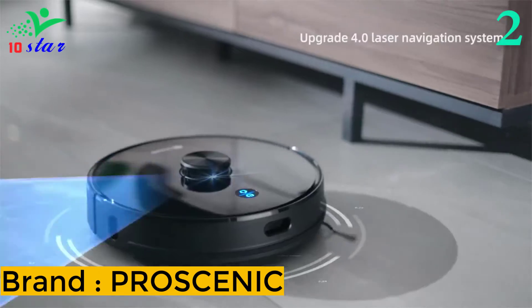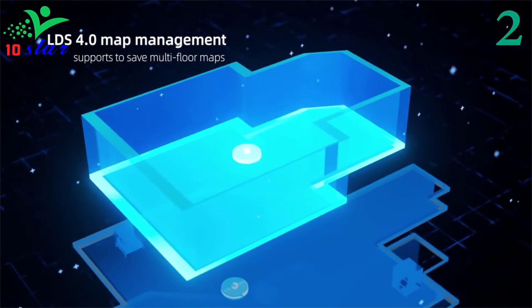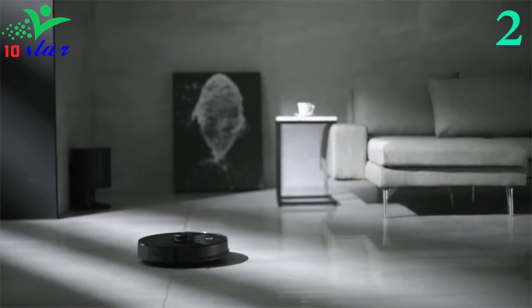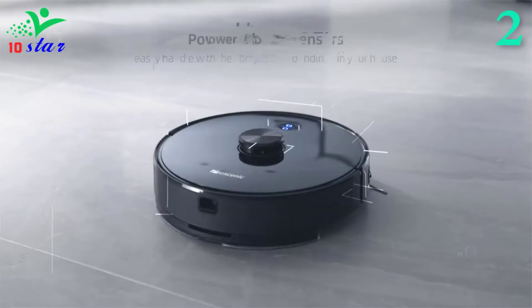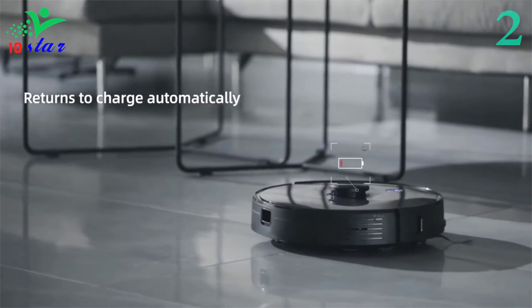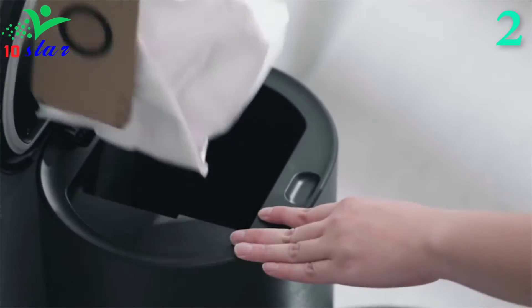Number 2: Brand name Pro Scenic, model number M7 Pro. Equipped with a long-life battery, the robot vacuum provides up to 150 minutes of working time. It handles complex home environments with 24 sensors, including a laser sensor for object placement, cliff sensors for stairs, and anti-collision sensors for obstacles. It automatically returns to charge when battery is low, then resumes cleaning where it left off. Mopping uses an effective Y-shaped cleaning path for triple-pass mopping action. Powered by a Nidec brushless motor, it delivers up to 2700 pascals of suction and can save multi-floor maps.